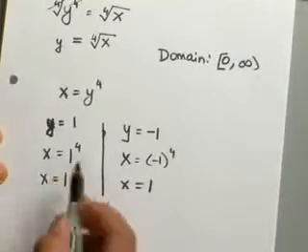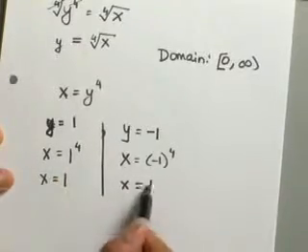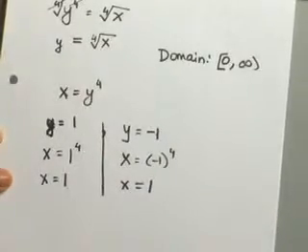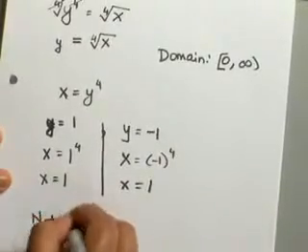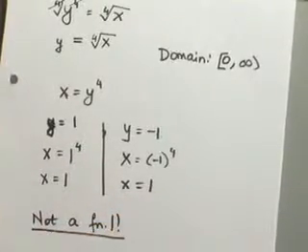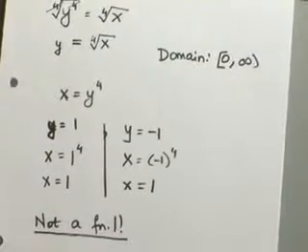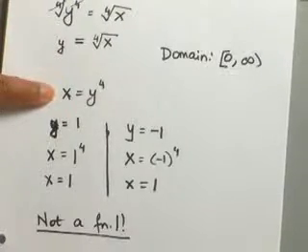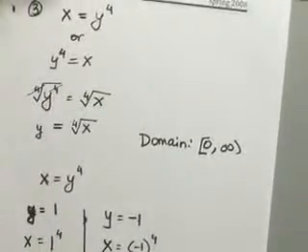So what you have here basically is, for the same value of x, you have two different values of y, and right there we know this cannot be a function. You cannot have two different values for y for a given value of x. So right there we have concluded that this equation is not a function, it is just a relation. So you have to be careful when you're working with these functions. I want to look at one last example.